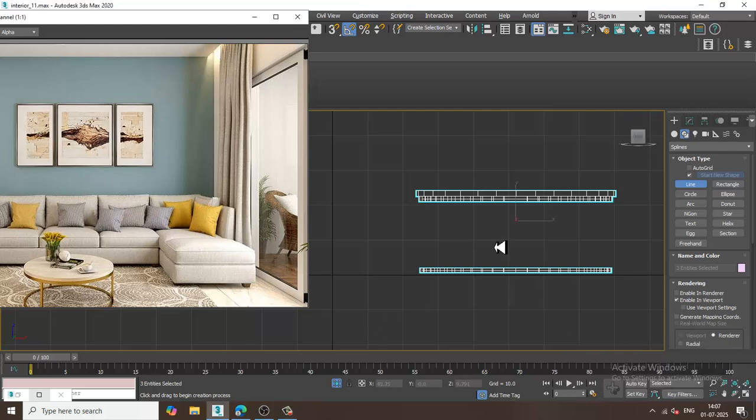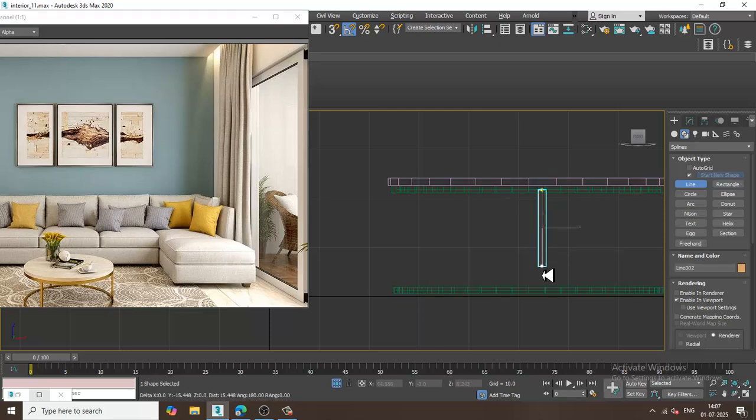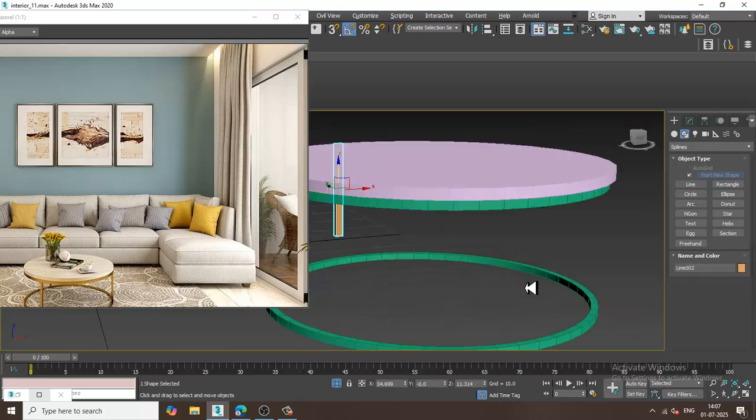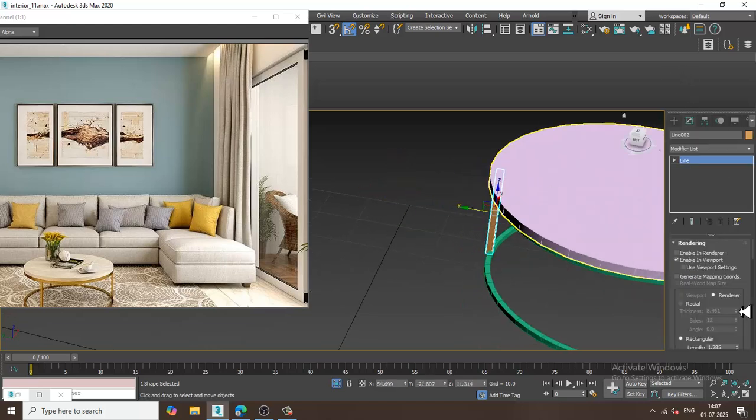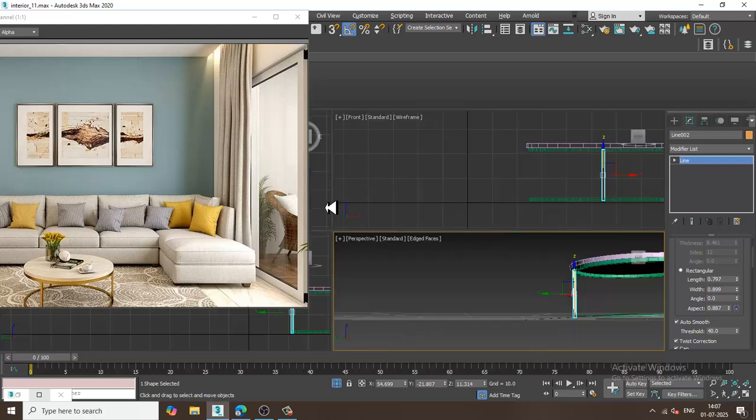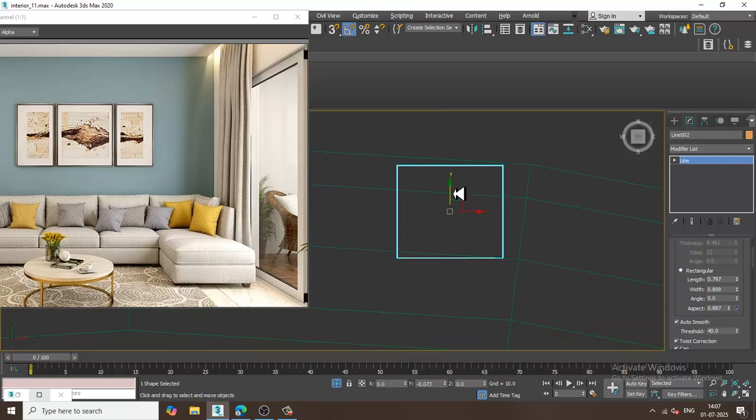So I'll just create a line. So let's just drag a line over here. I'll place this line. Now what I can do over here is drag it over here.